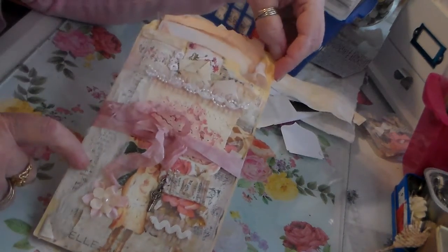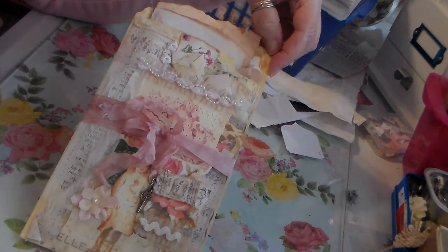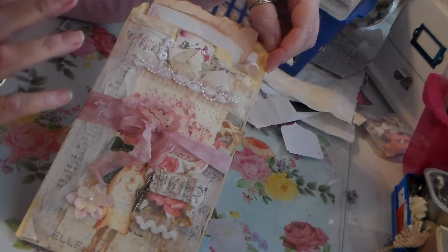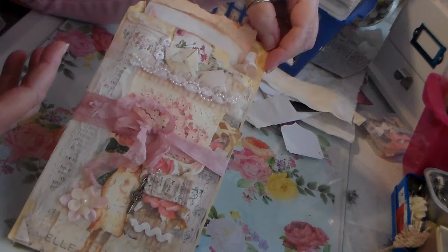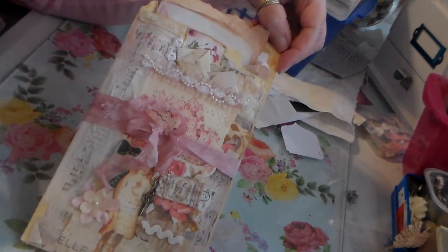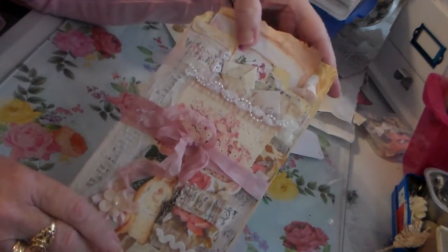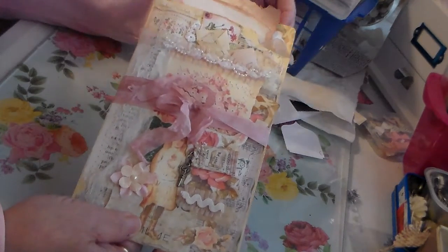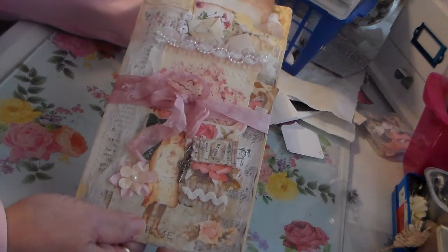It's a good way to clean your desk off if you've got a lot of stuff from a project you've been working on, and a lot of bits that went together or are in the same style, I guess, but it doesn't really matter. This was totally just stuff I had laying around from other projects, and little embellishments I made, and so easy.